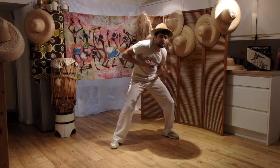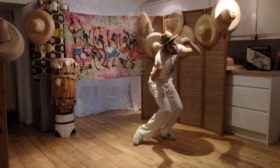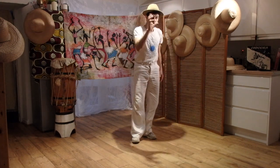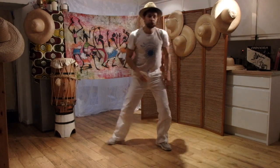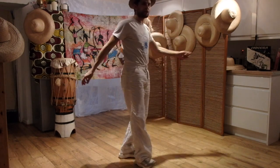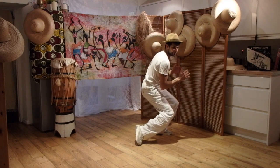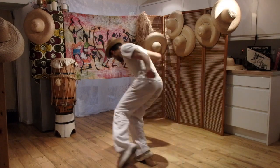What is this movement? This movement is me waiting to do something, okay? Now when I go here, as a capoeirista, I'm not doing this just because it's beautiful. That is the same principle of a snake. When a snake bites, before it strikes it coils the body. So what I'm doing here is nothing more than building up momentum to strike. If you see through the lenses of a dancer, it's like, wow. But you can now see there's something else here. But we hide that. We hide it by going here, there.